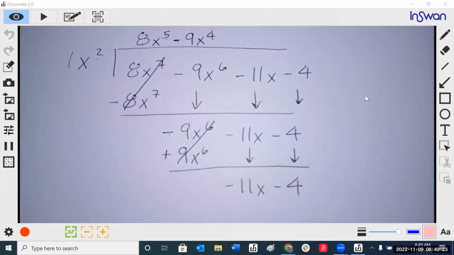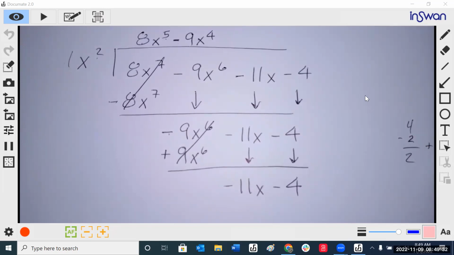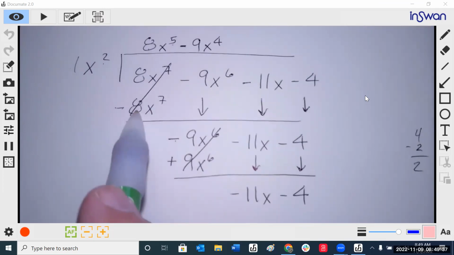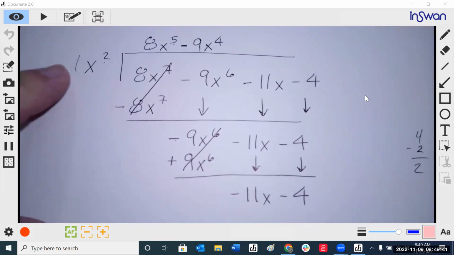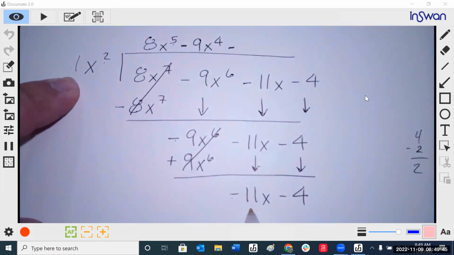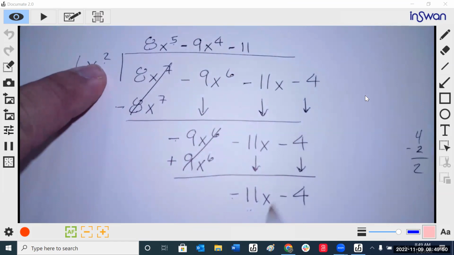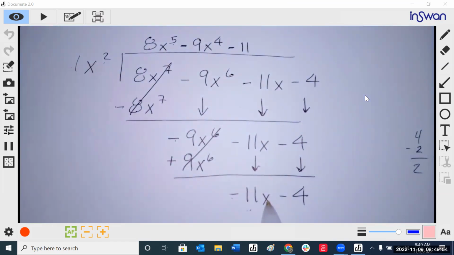The reason I say change sign, because if I take 4 and I subtract it by 2, it becomes 2. If I take 4 and add it to a negative 2, I still get the same thing. So when you're subtracting, you're changing the sign and you're adding. That's what subtraction really is. So positive times a negative is a negative. 1 times what is 11? We have 2 x's. Whoa, there's a problem. Doesn't fit.